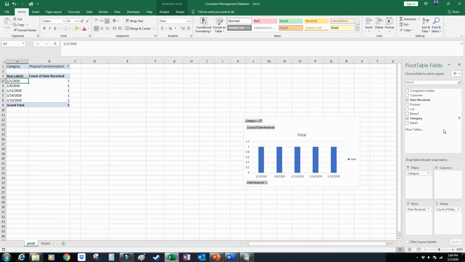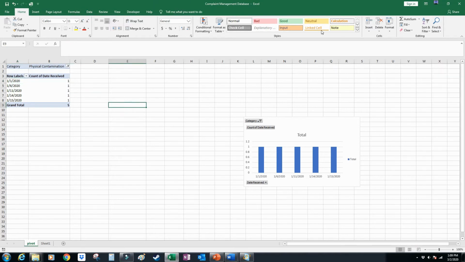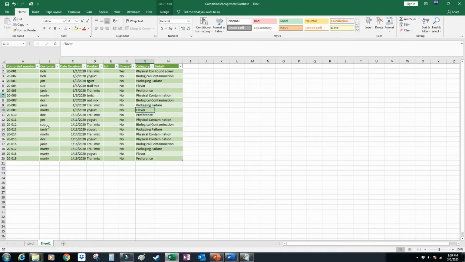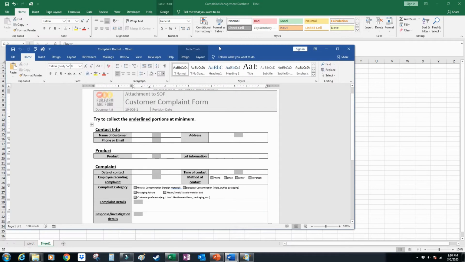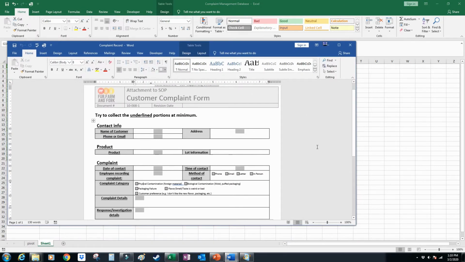Like we talked about before, we can do this with customer and all of that good stuff. So already this is an amazing database. But we really haven't done anything here that we didn't do in the last episode. And like I mentioned, this log that we've created is unique because this isn't where we're logging the information. I tap the stuff in so that I can do analysis, but all the details have been captured on this complaint form, and it's sitting in a file cabinet somewhere.